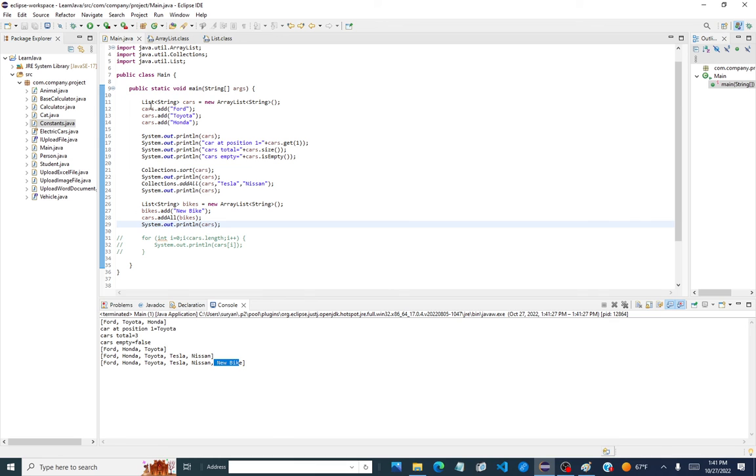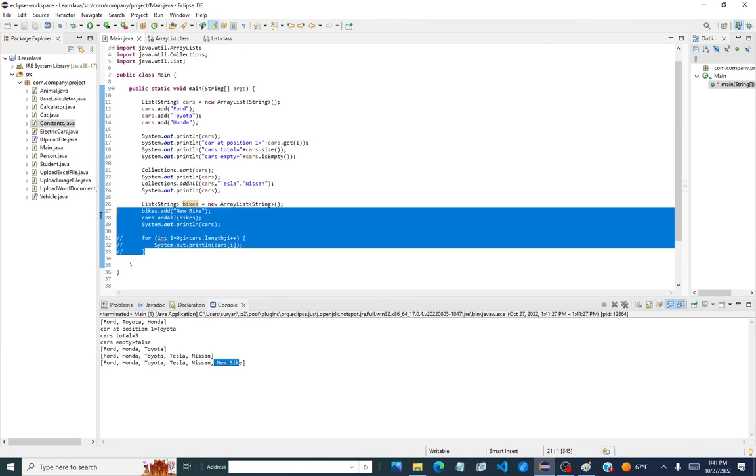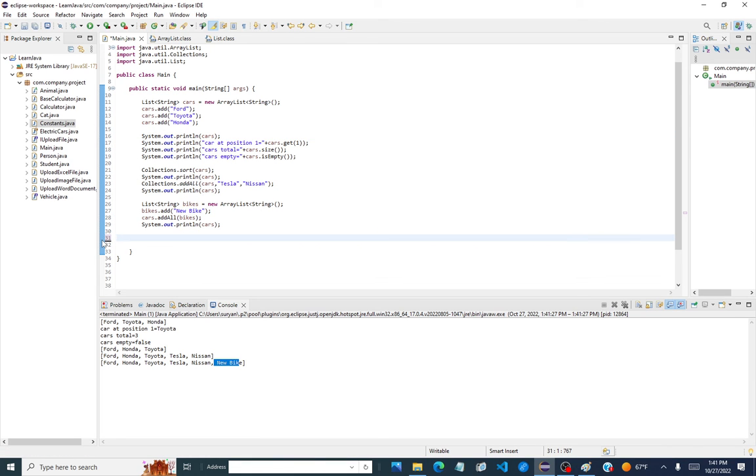So basically, you have one collection with elements in it, then you create another collection with elements in that one. Then for the first collection, you can add all the elements from the second one. So it has a lot of utility methods available. You should just go and explore those. But this array list is the dynamically growing list. If you don't know in advance how many elements you're going to have, you can use the array list.